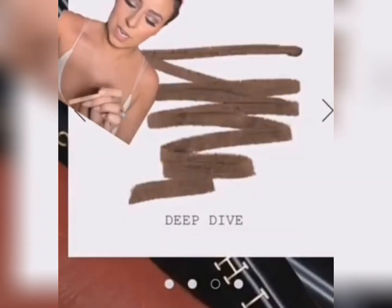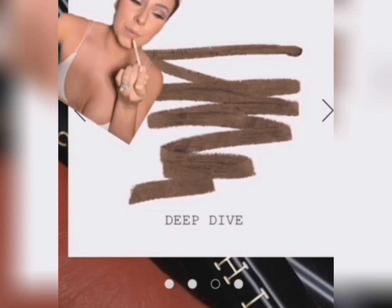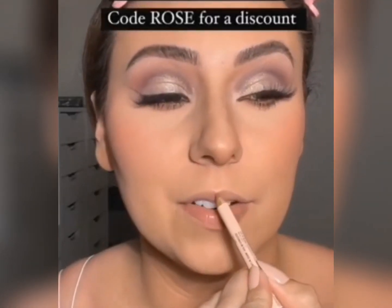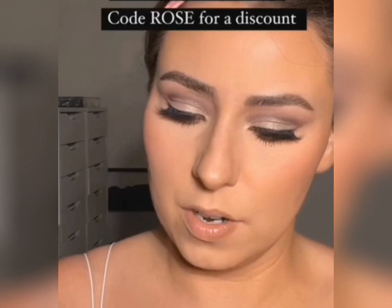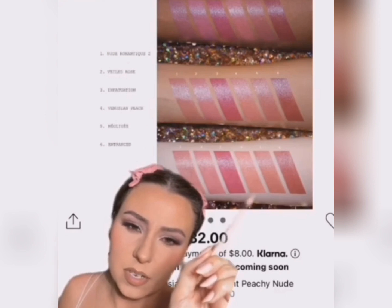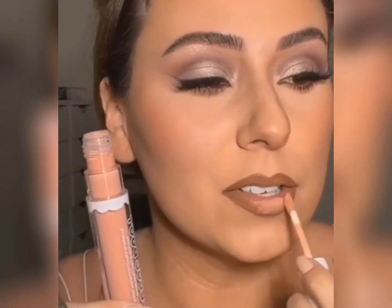Here is the lip liner that he used — it's just a nice brown. I'm not going to go quite as dark since Doja is obviously darker than I am, but we are still going to go in the brown family. This one's from Moira Cosmetics — I'm trying to find more affordable products. It looks pretty daggum close. We could go darker but I think this will be perfect. What a beautiful color — caramel beige. That is the lipstick that he used, number four. So I need to find something like that. Wet n Wild cloud pelt — just a little bit of it. Nice and peachy. Tap that in. And then we have this gloss, which is also Pat McGrath, in the shade Love Potion.